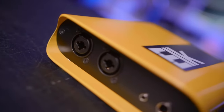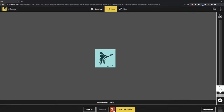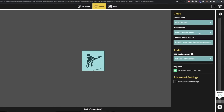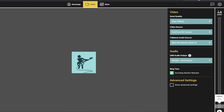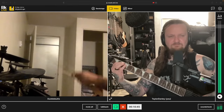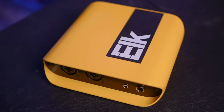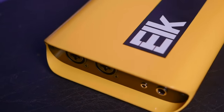So how do I feel about my experience with the Elk Live? I need to preface this: I'm not very good with technology — I can usually figure things out, but after 30 minutes of angry white-knuckled Google searches. That being said, I found the Elk Live to be fairly easy to use. The user interface is pretty simple to navigate and understand, and I think most people — especially those more adept at technology than myself — will probably not have any issues getting up and running. The sound quality is mostly fantastic, and even though the routing is somewhat limited with only two inputs, I feel it's more than sufficient for most people.